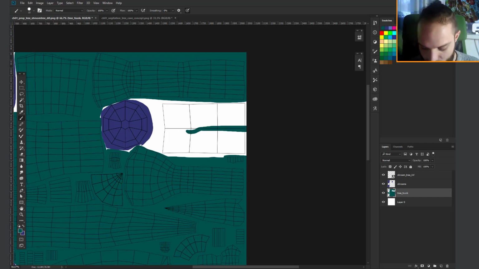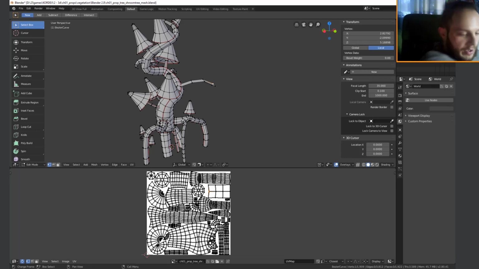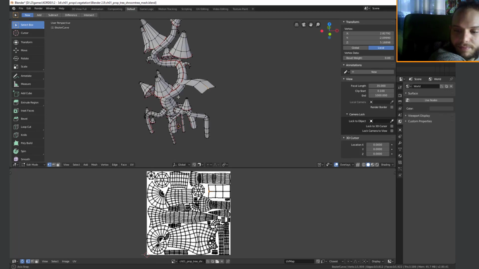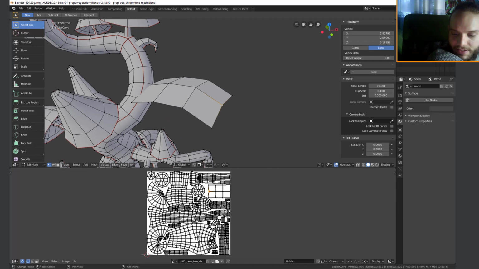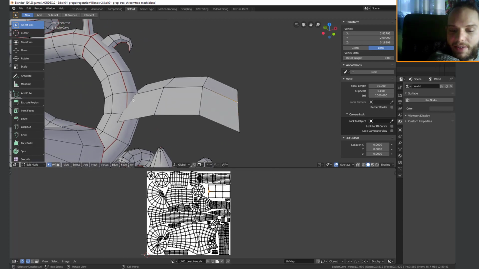So if we visit Blender here, you see that this here is the end piece of this branch, and this point on the inside of this mesh is this vertex here.